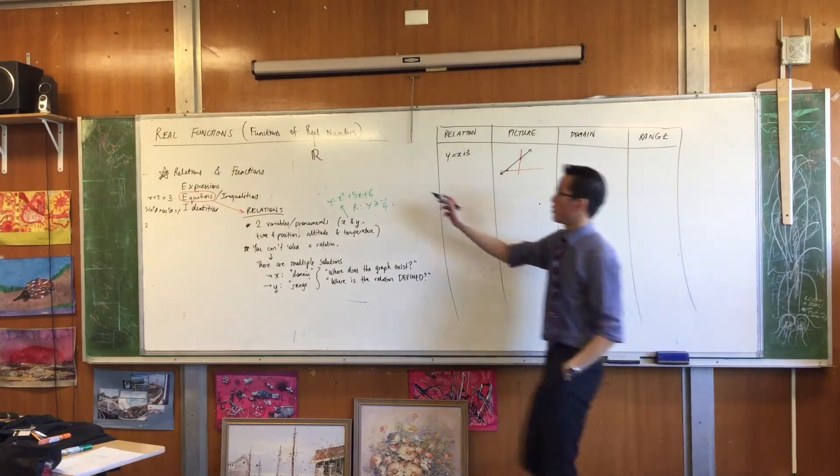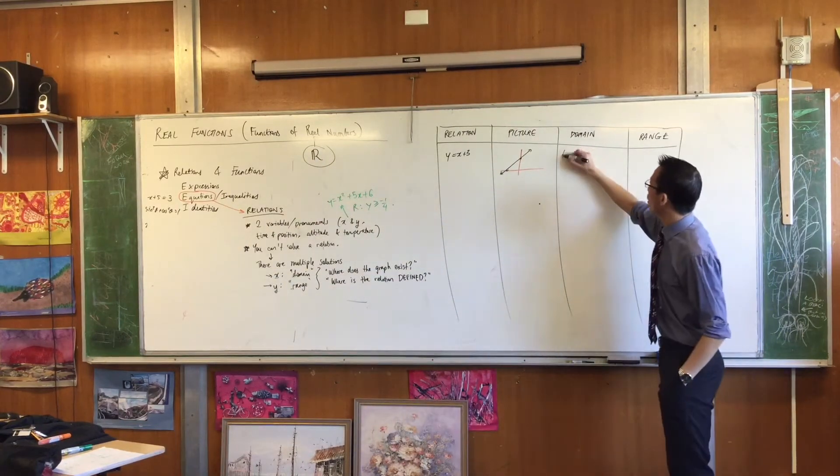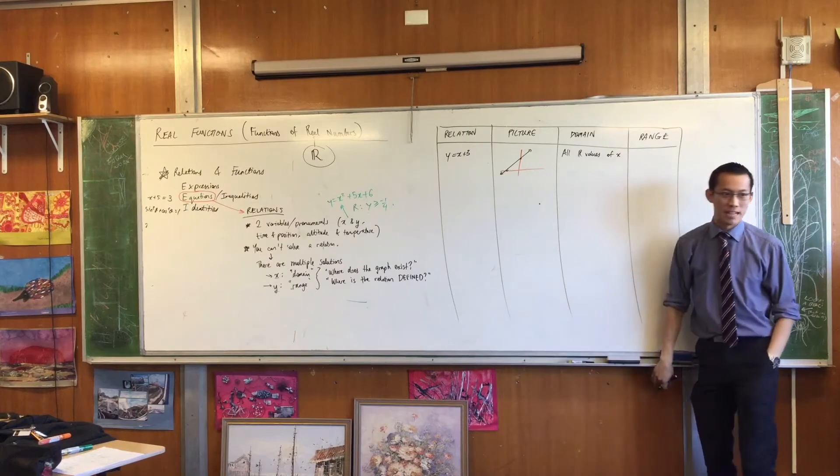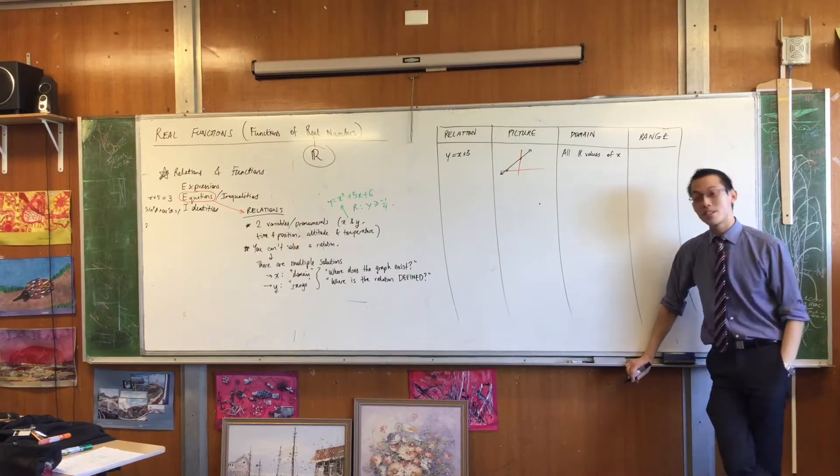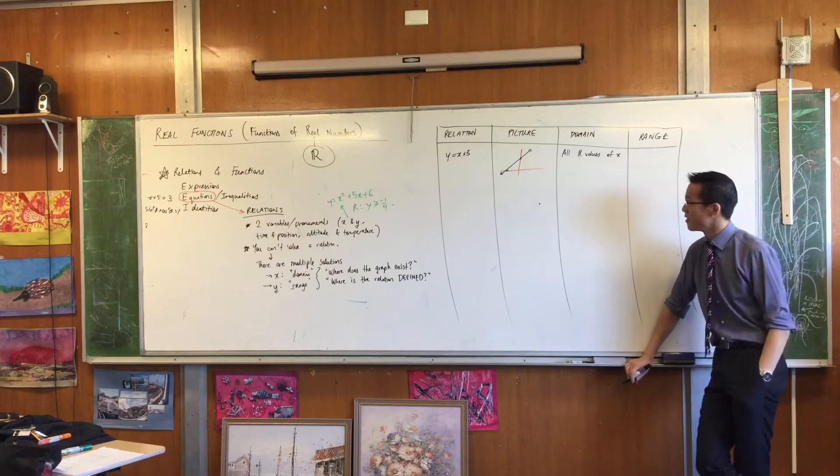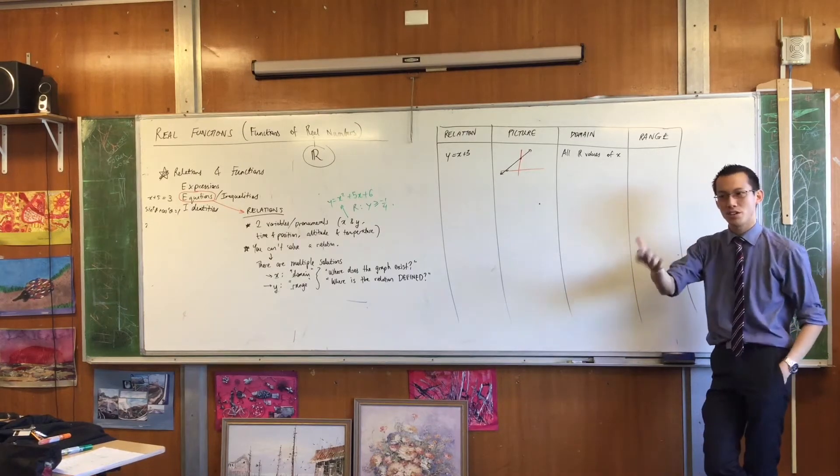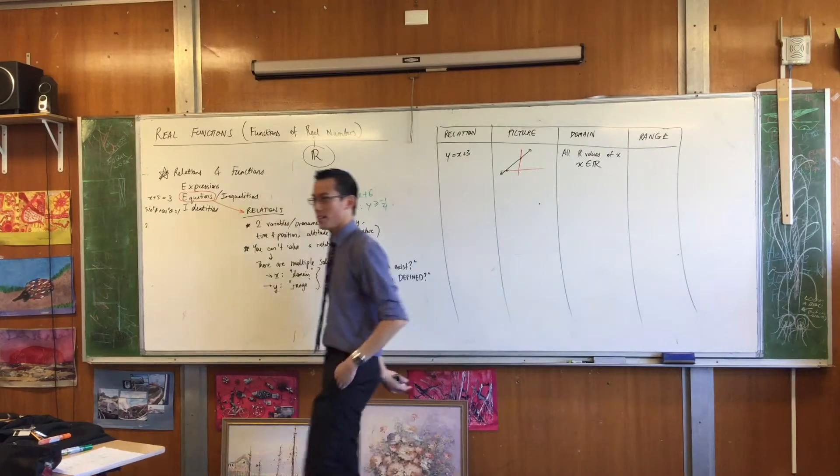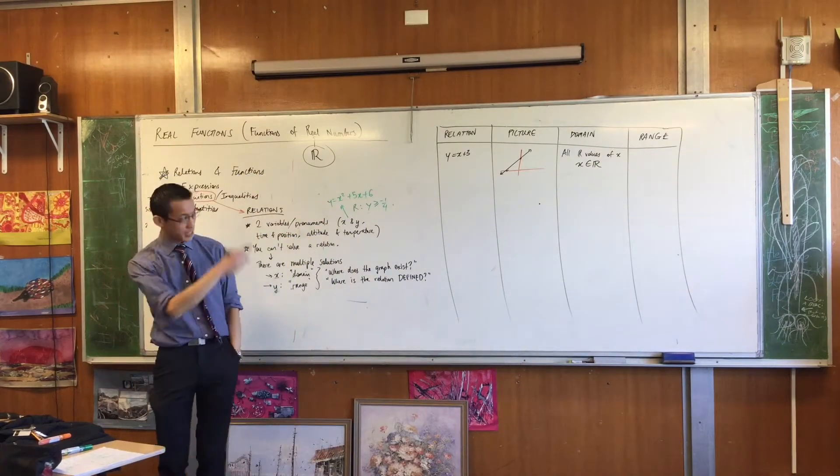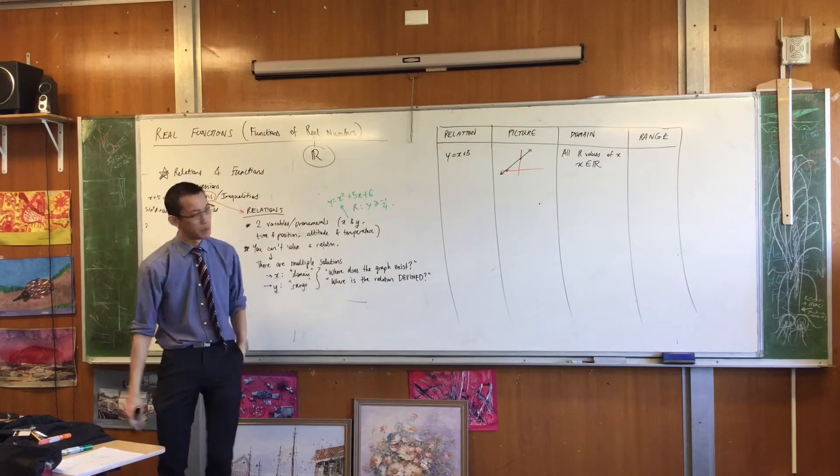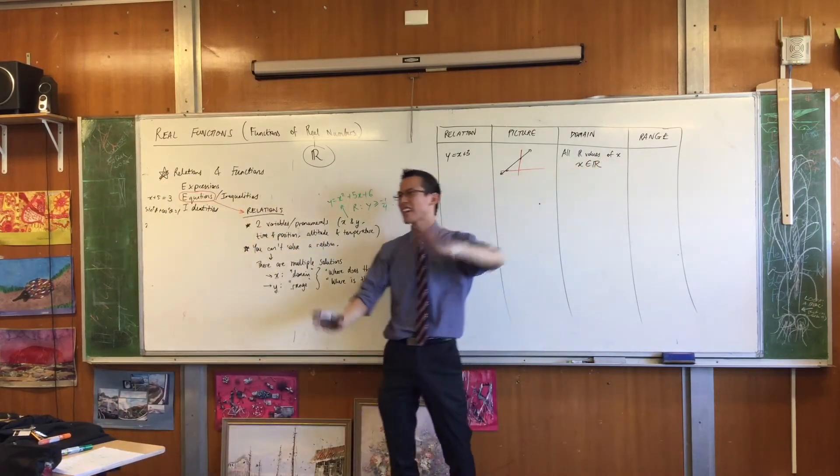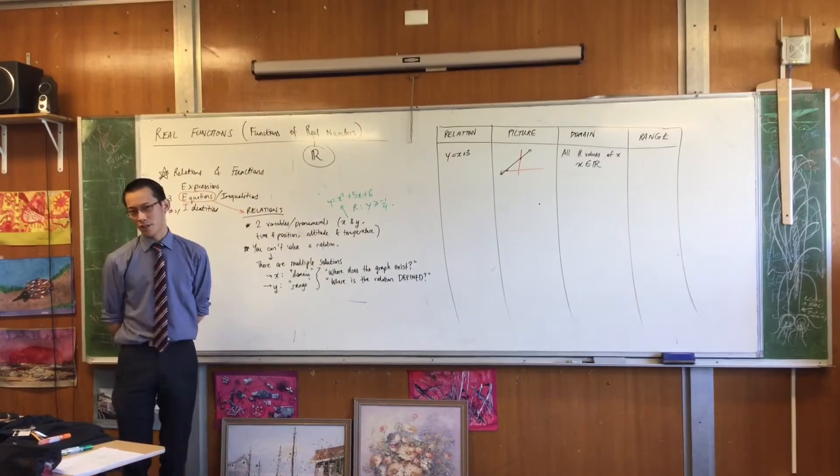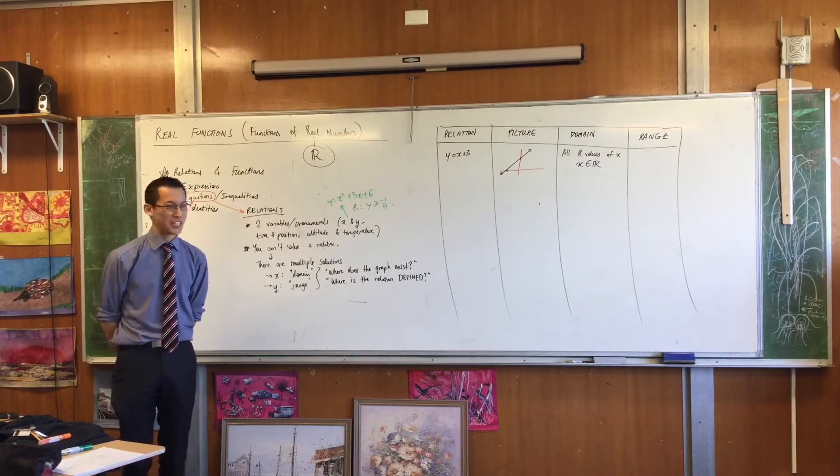So remember how I introduced to you this little symbol here. I can say all real values of x. I can save myself writing the word real, but because this is a phrase that mathematicians say very frequently, they get sick of even writing something that short. So they introduce a new symbol. It looks weird, but I'll explain it in a second. So the way that you read this is x is an element, that's why it looks like an e, of the real number set. But what it means is all real values of x. X can be any real number you like. All real values of x, if you're not too keen on the weird funky Greek notation, then just say this sentence.